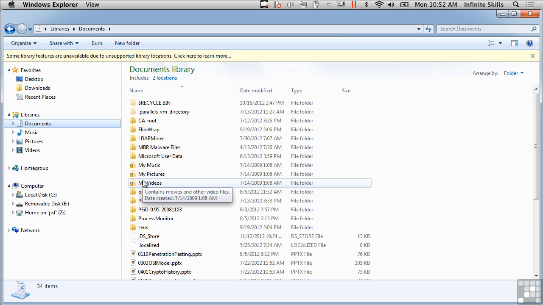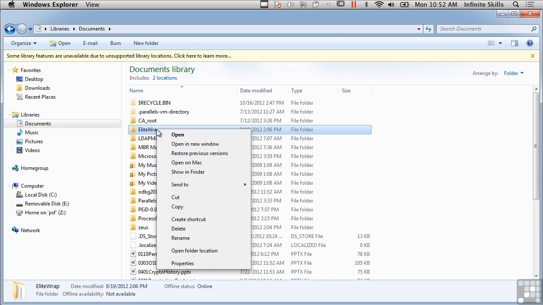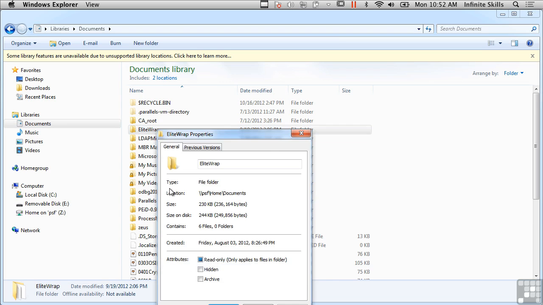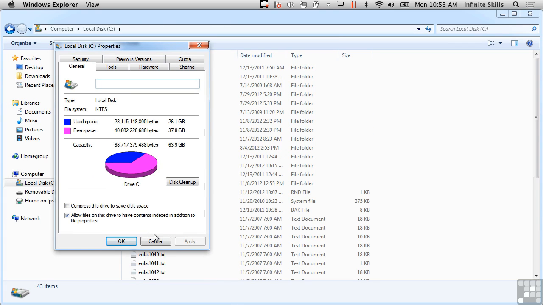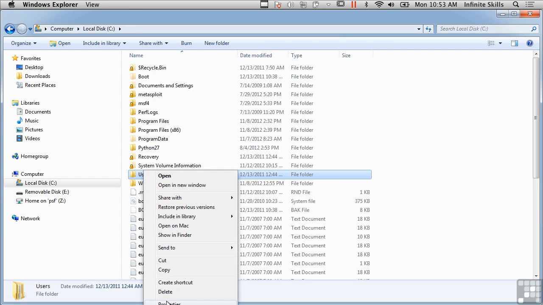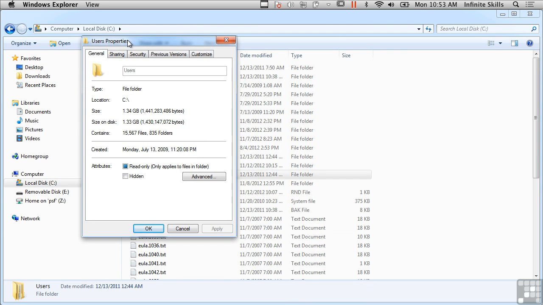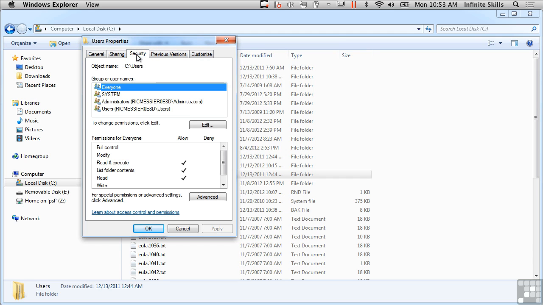Now, when Microsoft was developing Windows NT, they decided that FAT wasn't a good enough file system anymore. And so they went to NTFS. You can see the file system here is NTFS, and this is the C drive. I can bring up properties on a directory here. Now you can see, again, I've got the read-only attribute and the hidden attribute. But across the top, I've got several other capabilities, the big one being security.